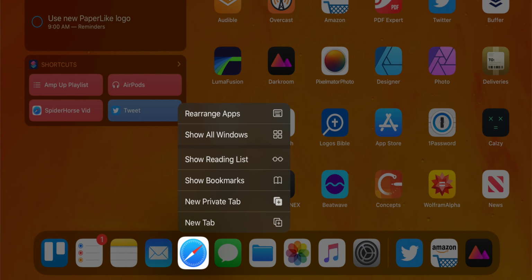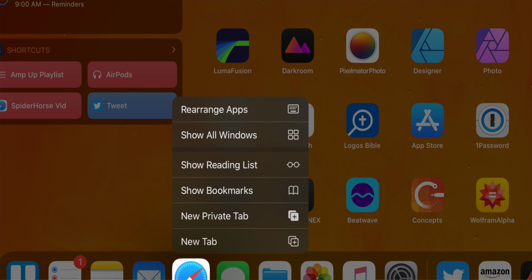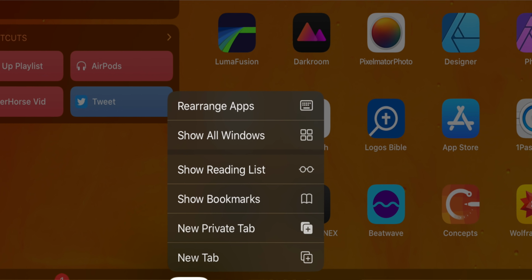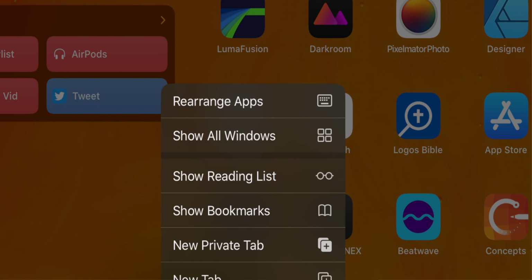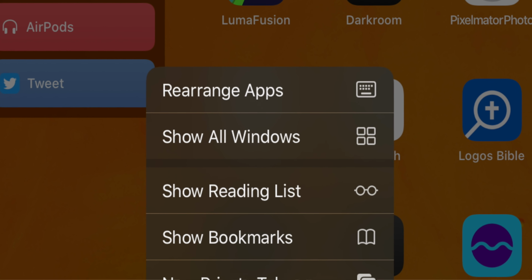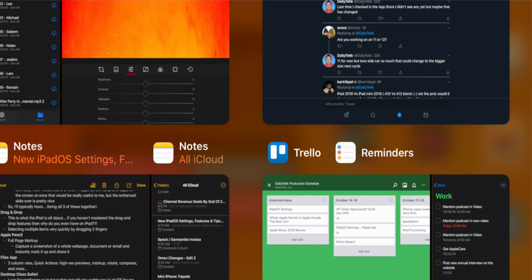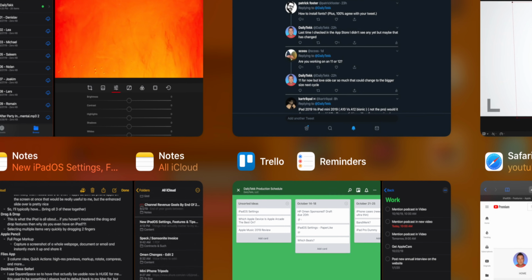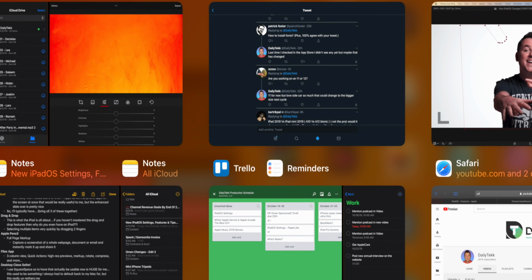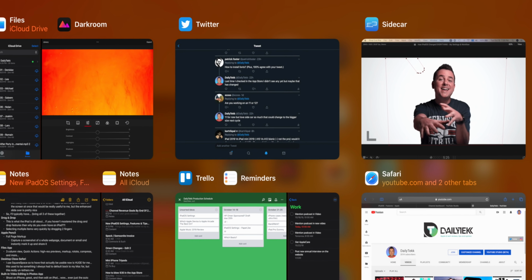So fortunately, there's now App Expose. And if I long press on the notes icon, for instance, and this could work with other apps too, then you can say show all windows and it will show you everywhere that you have that app open, which is amazing. So now all of a sudden, instead of being static and just stuck in one mindset, I'm popping all over the place. I'm in this window, I'm in that window, and I'm seamlessly switching in and out of these different phases of my workflow, and I'm just getting more done.